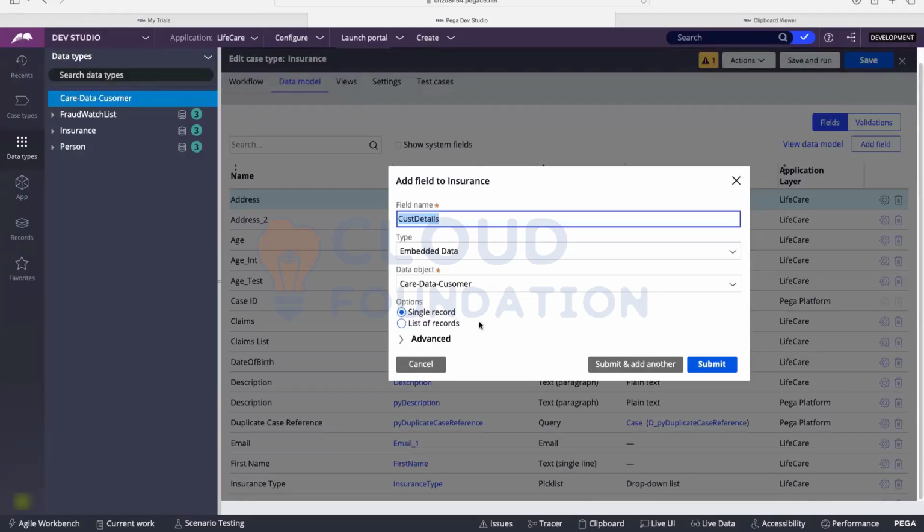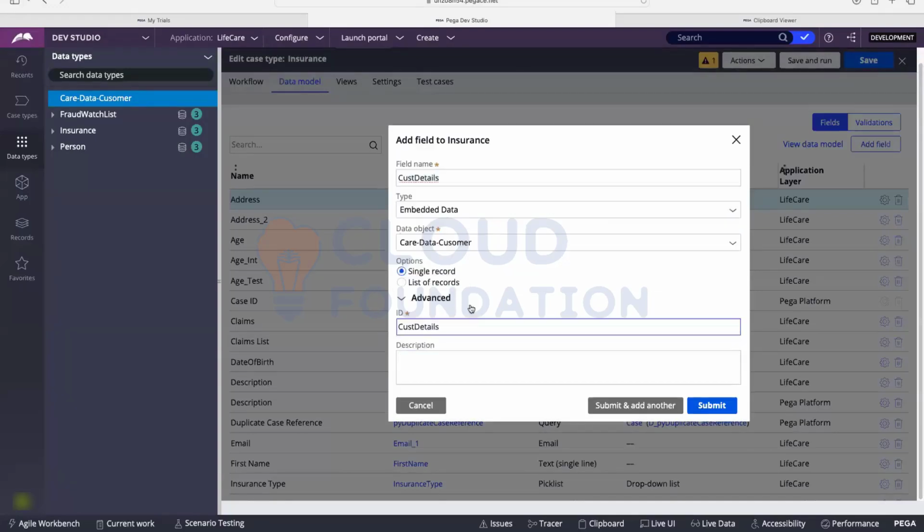And list of record is a page list where we can create with a unique index, right? For example, employee ID 1, employee ID 2, employee ID 3, like that. But we need one single customer, so I'll select single record. Now submit.